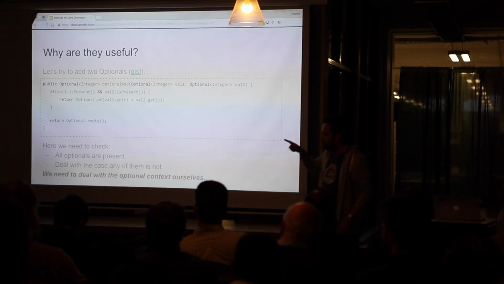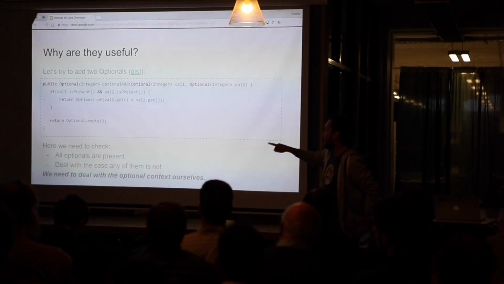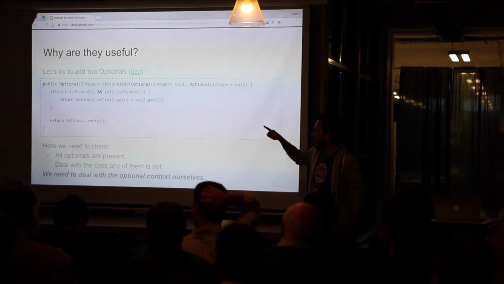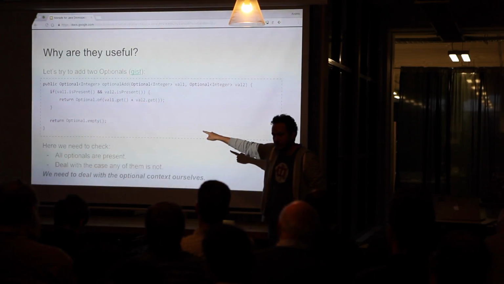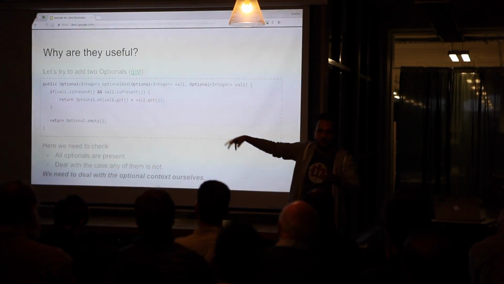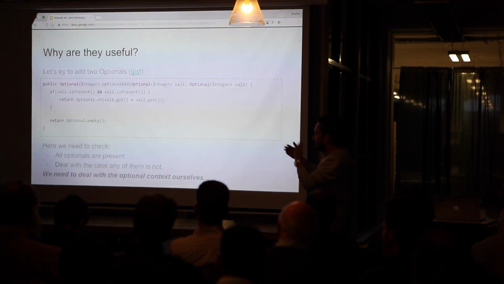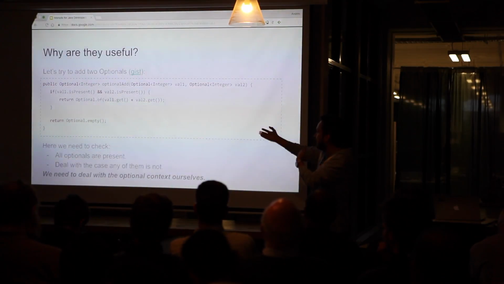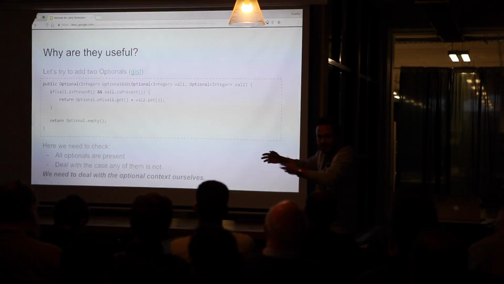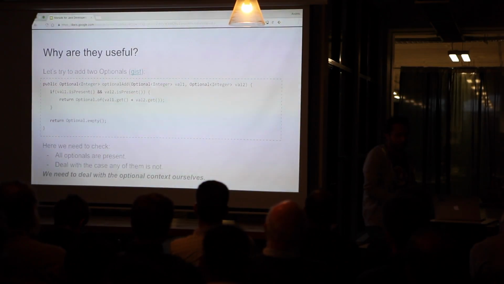So we need to check that all optionals are present, and we need to deal with the case any of them is not present. How do we deal with the case anyone is not present? Then I need to create another monad. Optional empty creates another optional that is empty. So we need to be careful of that, because it might happen that sometimes we don't check whether the optional is present, and we just call get, and then we will have this beautiful exception on Friday night.